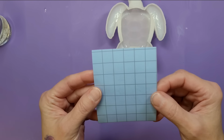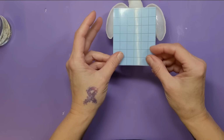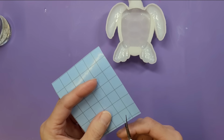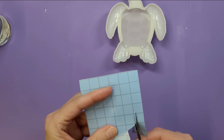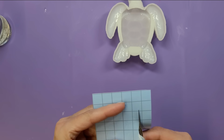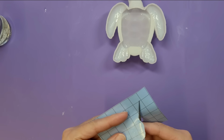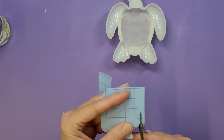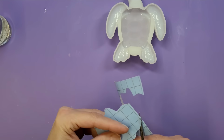I got my stencil cut out, and it is a hibiscus flower, and it should cover just about everything I need it to cover. So I'm going to go ahead and cut this out, and then we should get this placed. I'm going to leave a little more room this time to see if we can't prevent some of that overflow of the gilding glue this time.